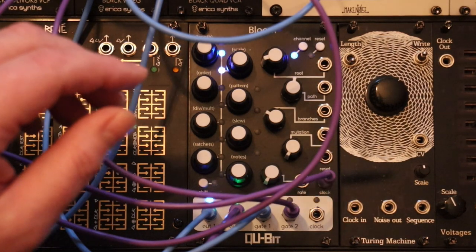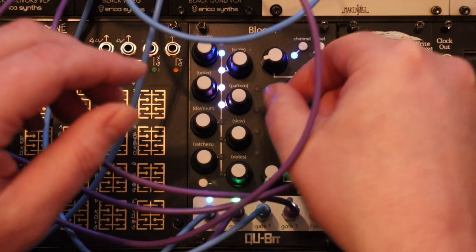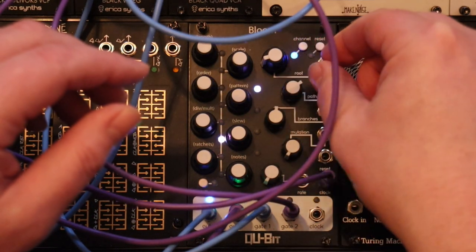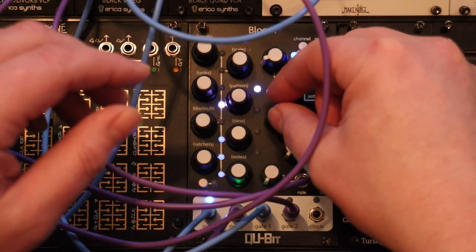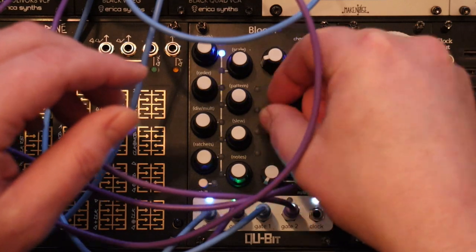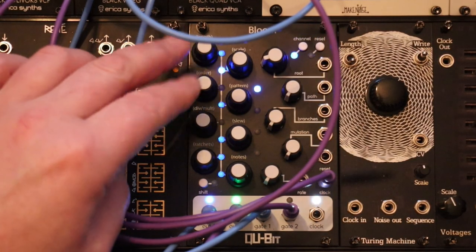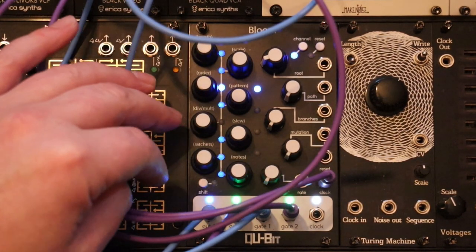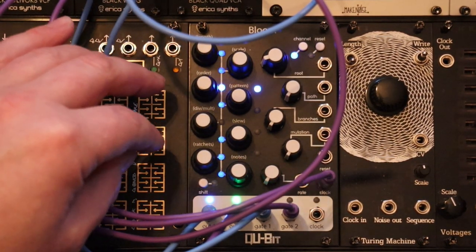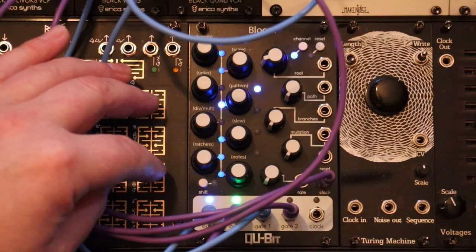So just demo that again. It's going a lot bassy rather than staying within the confines of the pattern that I've put there already. So let's just show you a couple of other things on this then. Maybe show you the order.